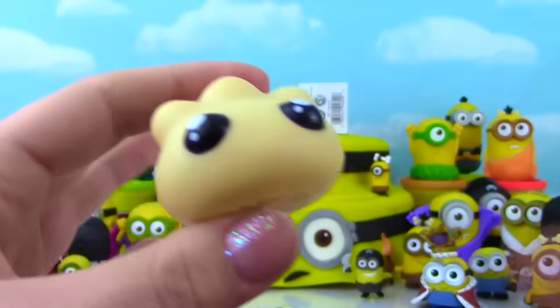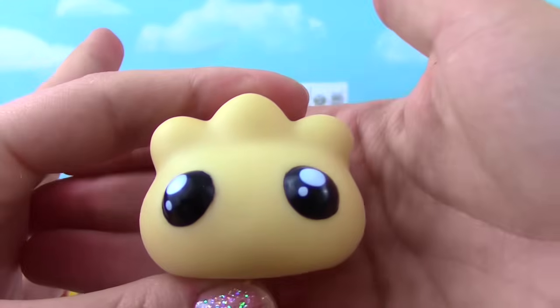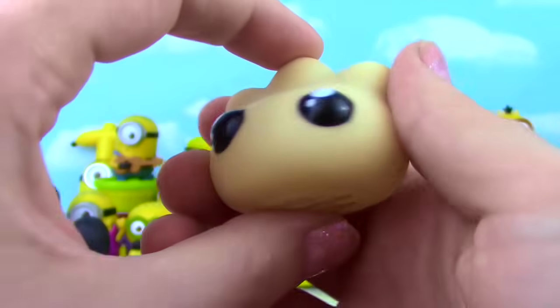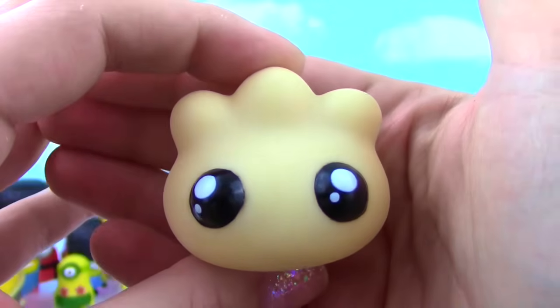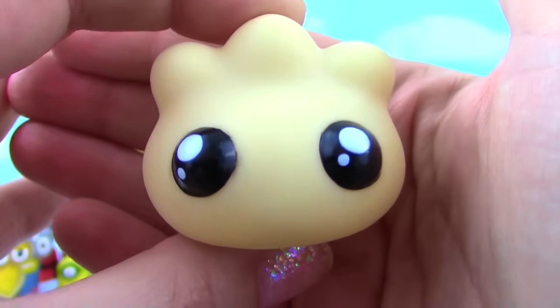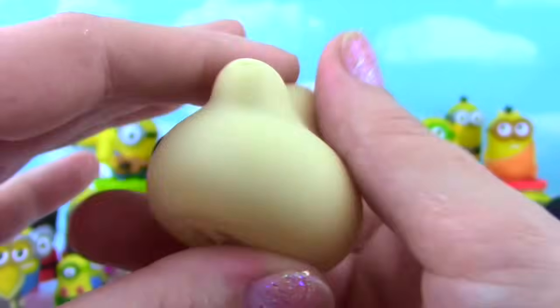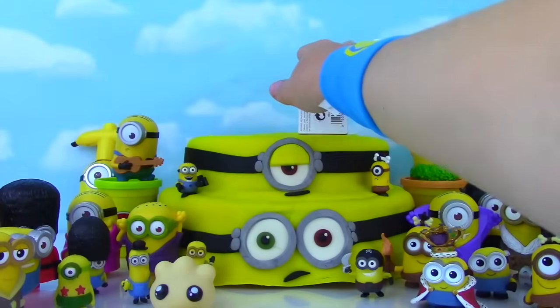Let's see what we got. Woo! Yay, it's a new one for us. Oh, check it out, so cute. Before I did the pork dumpling egg, I went online and found out all of their names. And this one has probably the most boring name. His name is Original, because he's the original pork dumpling. All right, let's see what we got here.